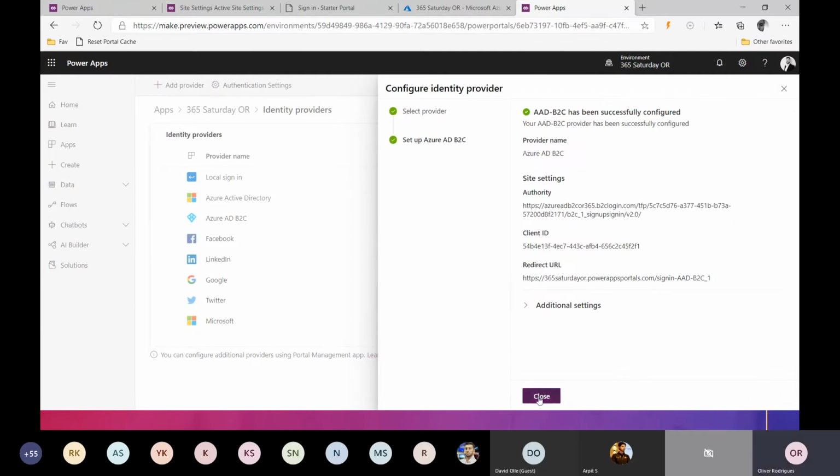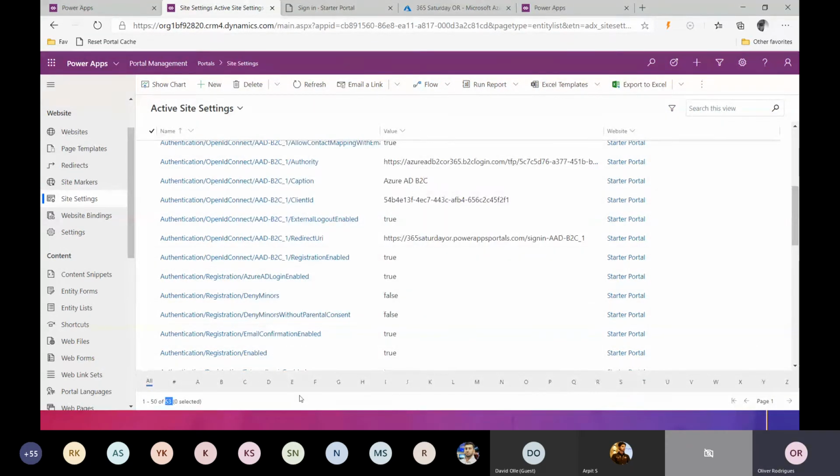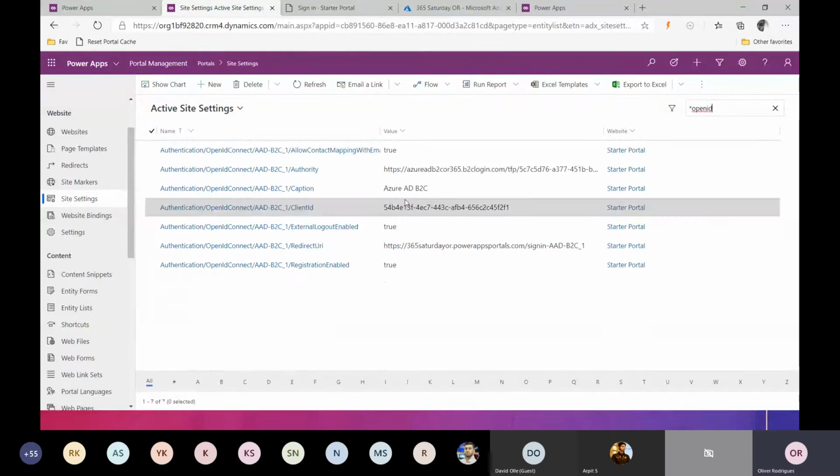Confirm and close. Now, if I go back on my portal management app, you see that we have 36 site settings previously, and if I just refresh this, I have 53 records now. This is because the portal in the background created a bunch of site settings that are related to my Azure AD-B2C.